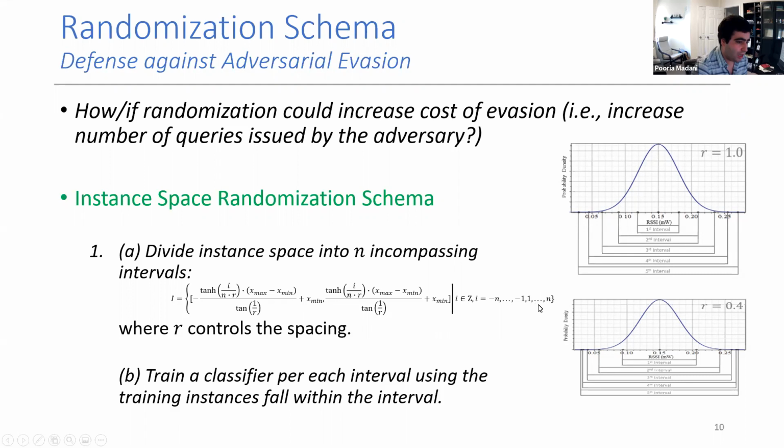The system operator chooses how many intervals it wants and what the spacing of those intervals is. The spacing could linearly expand and cover more, or it could be non-linear using the R parameter. And the number of intervals would essentially be the number of models that we would like to use at runtime. So instead of just having one authentication model, we're going to train one authentication model using the data that falls in each interval. And at runtime, we're going to select one at random each time in order to handle the query. You can imagine that if the first interval, for example, is selected randomly, there's going to be some false positives, but that false positive is also a cost on the adversary in terms of the belief that is developed.